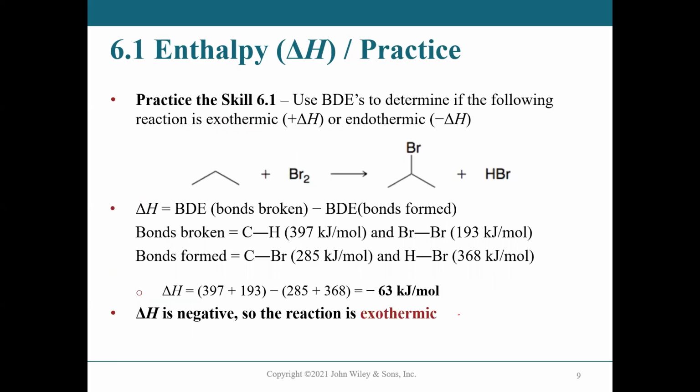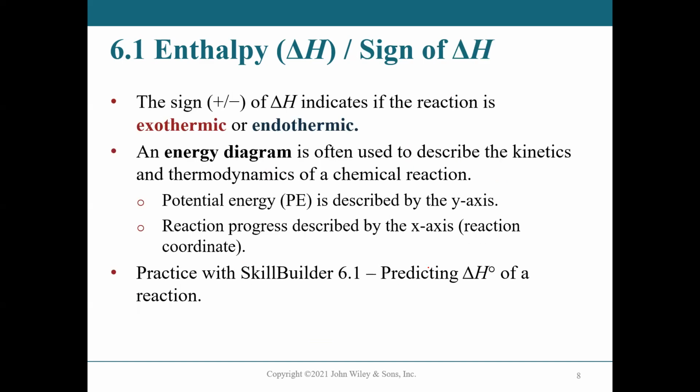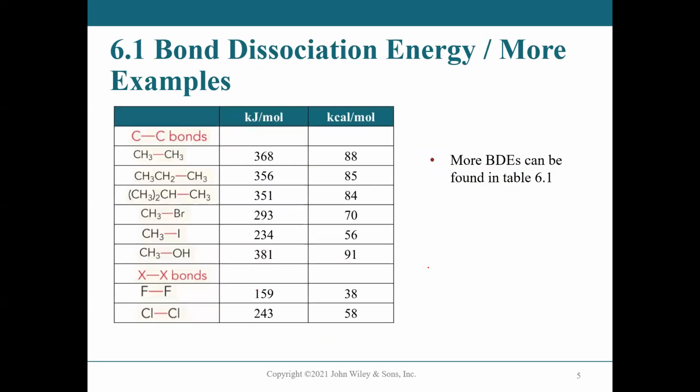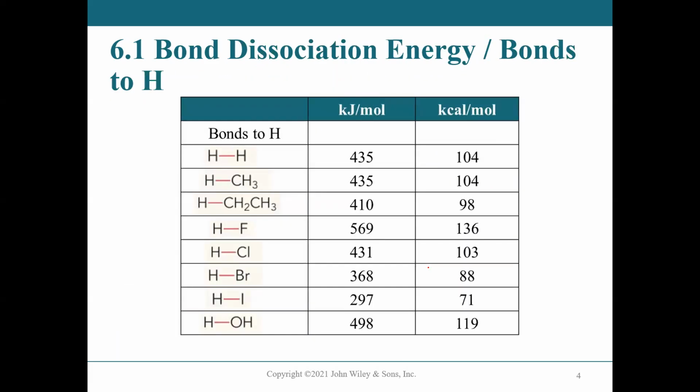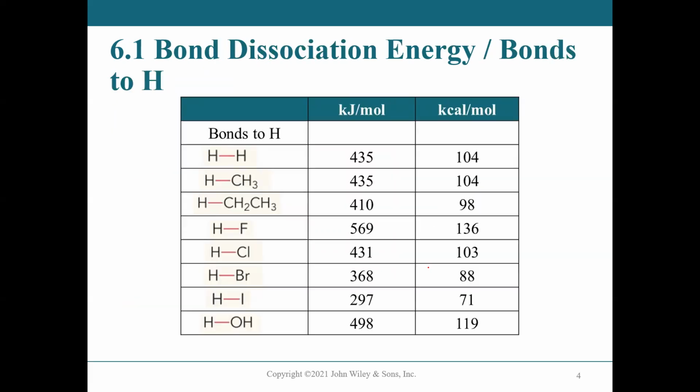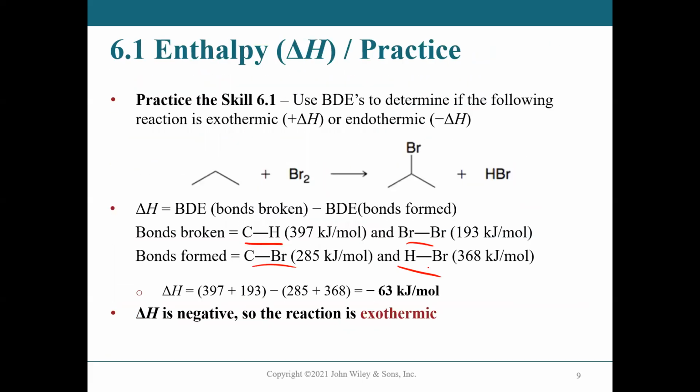Right here, remember the table, I think they have this in that table, C-H, C-Br, Br-Br. If they don't, just refer to table 6.1. And that table, what we're referring to, let's just look at one, C-H and Br-Br. They don't give Br-Br, but they do give C-H. I'm not seeing that one either. Okay, so please refer to table 6.1 to look up these numbers.